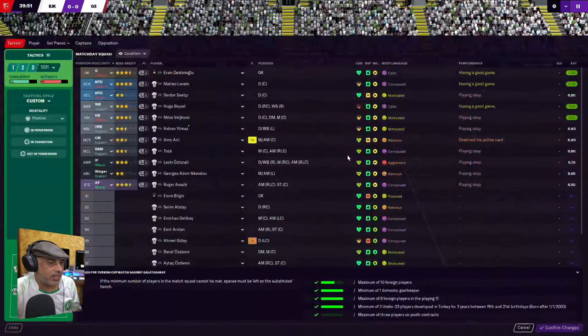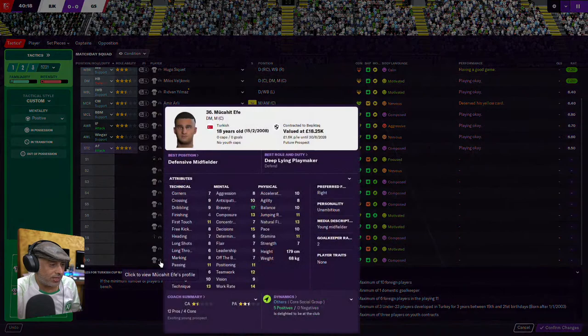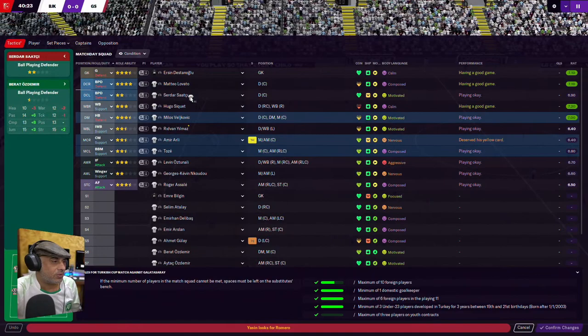Okay, do we have another right back? Salim Atale. Do I have another right back? Okay. Please give me somebody who can be a right back. Okay, there. Play him there as a DM.